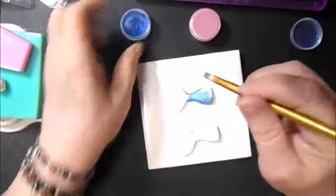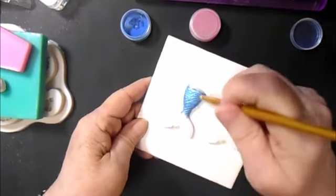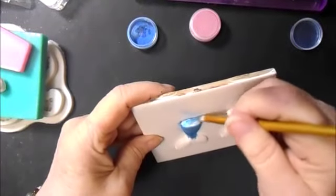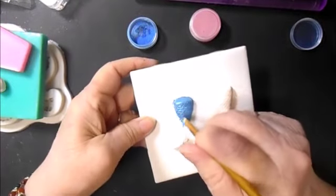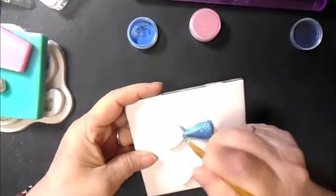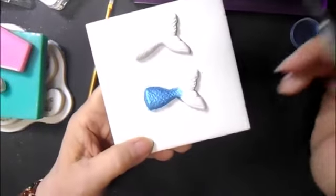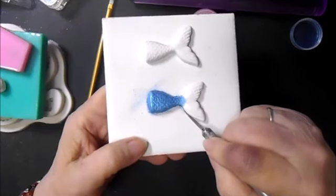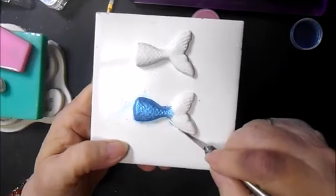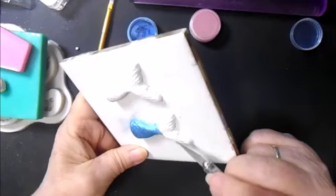I'm sorry, I know y'all can't see when I tilt it up like that. But it's just me trying to see. About just trimming these up after I baked them, but then I realized you'll be trimming up some of that mica powder too. So let's don't do that.